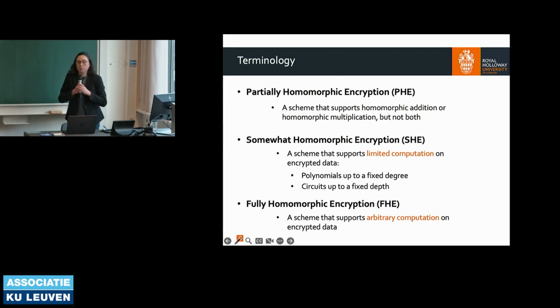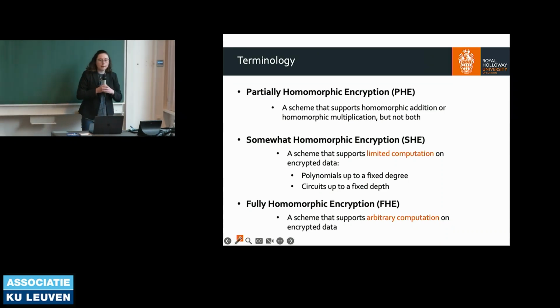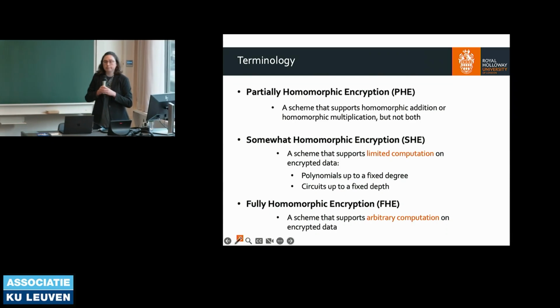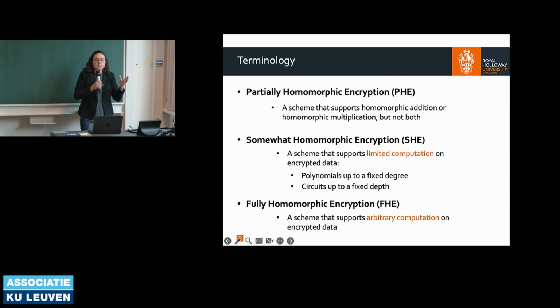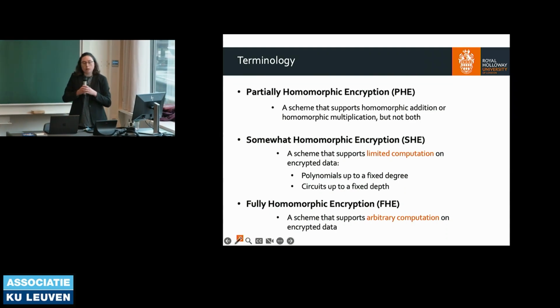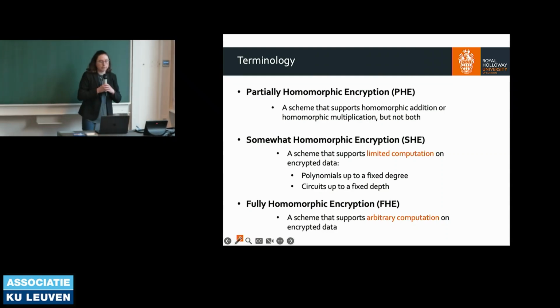Okay, so there's different flavors of homomorphic encryption. I'll define them all. Partially homomorphic encryption describes a scheme that has either one of homomorphic addition or homomorphic multiplication, but not both. Textbook RSA is an example of a partially homomorphic scheme that I'm sure you're familiar with. Then we have somewhat homomorphic encryption. This is a scheme that supports homomorphic addition and multiplication, but only up to some limited extent. You can think about it as supporting the evaluation of a polynomial of a fixed degree, or a circuit of up to some fixed depth. So you can do some homomorphic operations, but you're limited in some sense, and I'll explain why shortly.